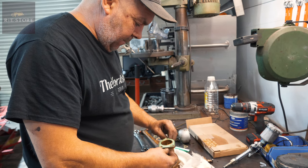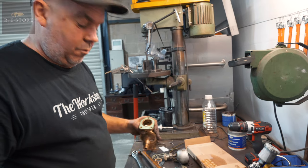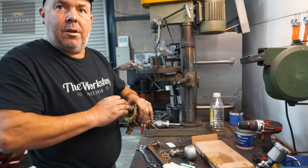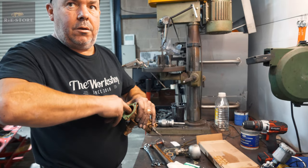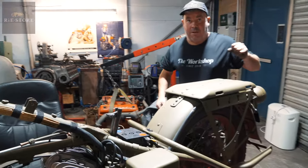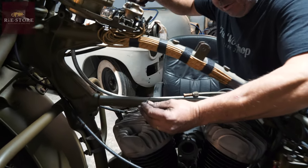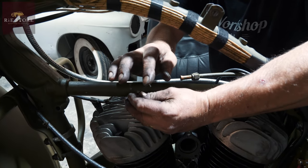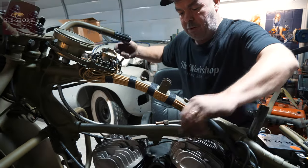That being tight, how would that affect the performance of the car? It's just your throttle will all feel horrible, and he said the throttle was sticking open sometimes and all sorts of stuff. Because it isn't a push-pull system or a pull system, it's a push system. If you can't push, all it'll do is bend the throttle wire. Normally when you open a throttle it pulls the cable to open the butterfly. On a Harley, when you open the throttle, look, it pushes the cable. So if the butterfly you're trying to push on is solid, all it's going to do is bend that wire. There you go. And you're not getting smooth motion through it, yeah?